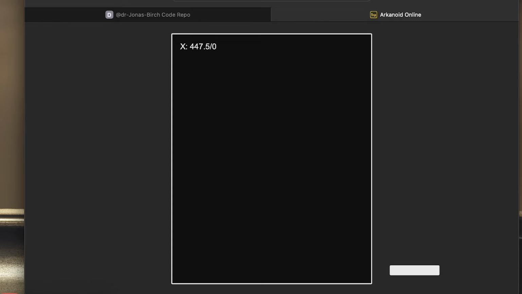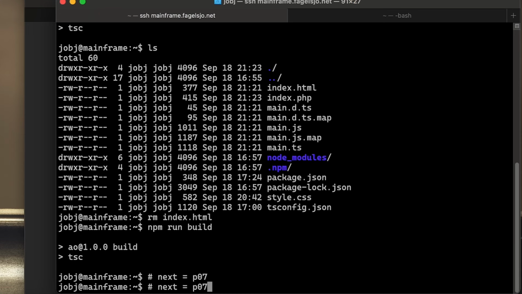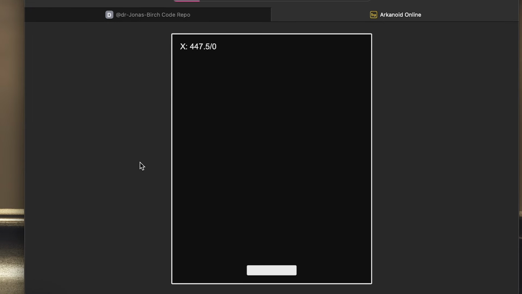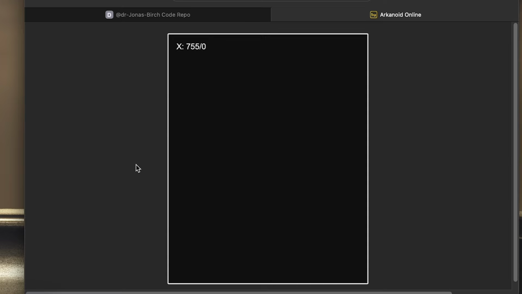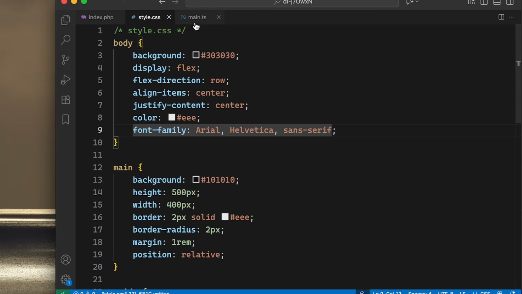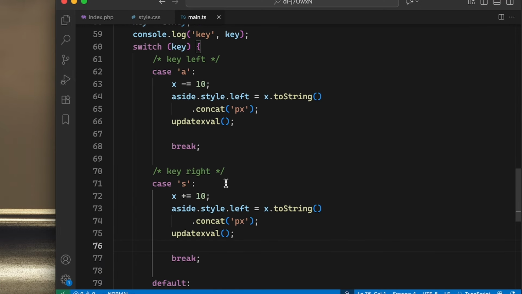And I'm pretty sure that we ran the updates here, didn't we? Let's double check. Okay, left worked. Maybe I forgot to add it to the other one. Update xval, update xval.